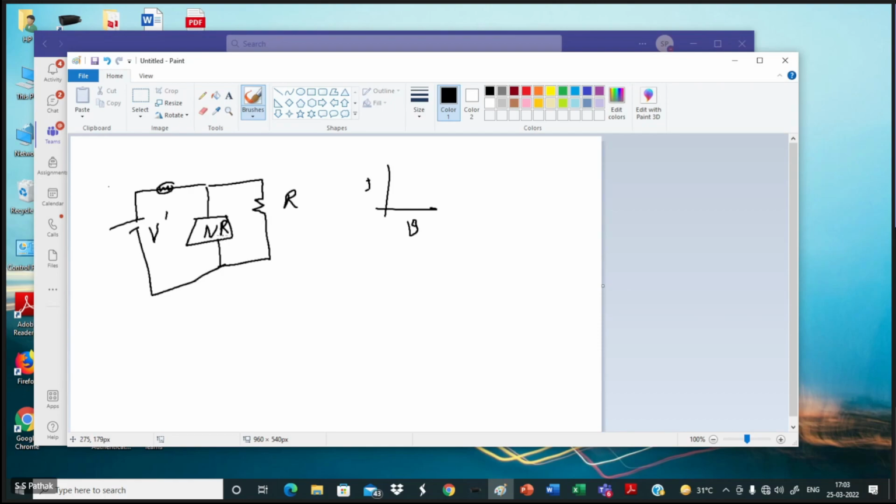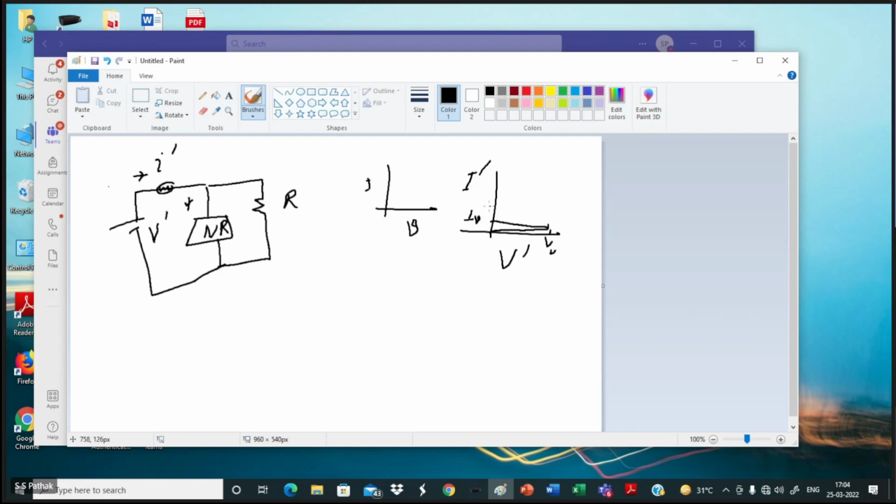Suppose it is this. How are you going to find I? Which I are you plotting? I going from the device is this. I want this I dash, and this is my V dash. V dash and I dash I want to plot. So I have to plot now V dash and I dash. So V dash will be the same thing. The way this is my VV, my IV will be changed.